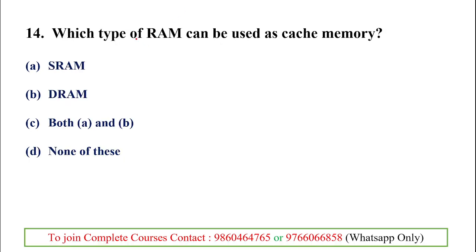Then which type of RAM can be used as cache memory? For cache memory, you can point out that it is much faster with much better accessibility. So the type of RAM that comes under it is none other than SRAM, because SRAM is very powerful and, with less power consumption, can do faster access. So you must know that it is SRAM. Clear, that is the important way to remember that.